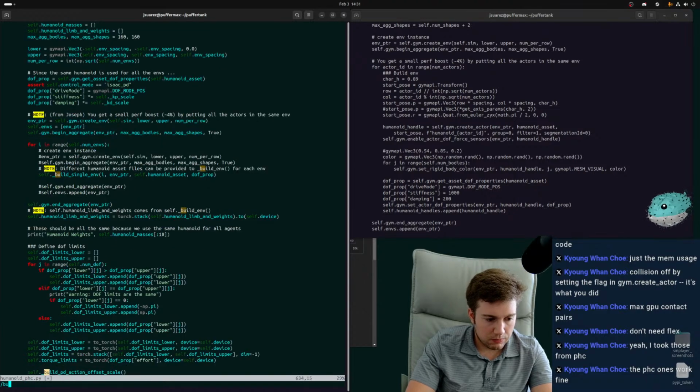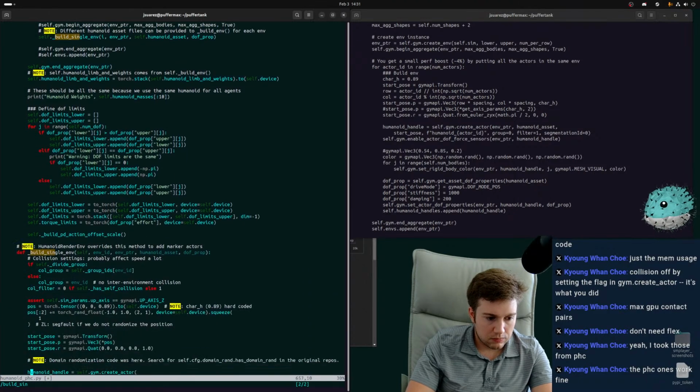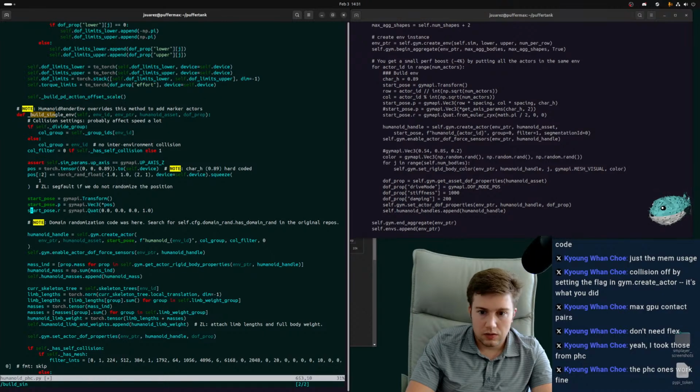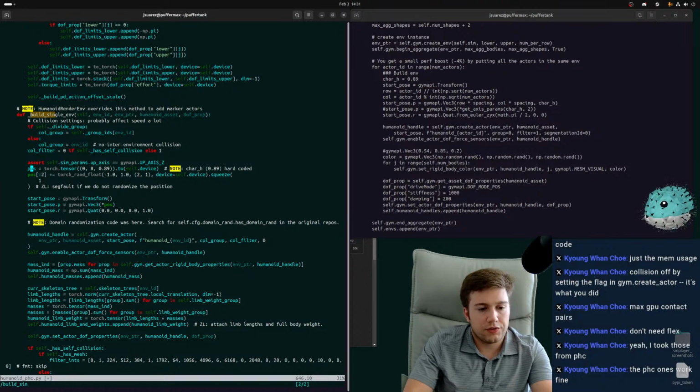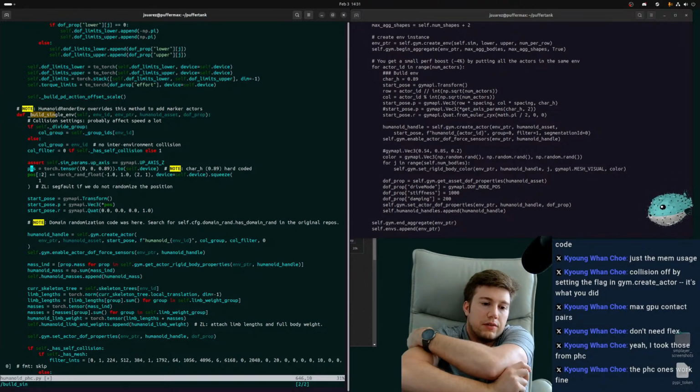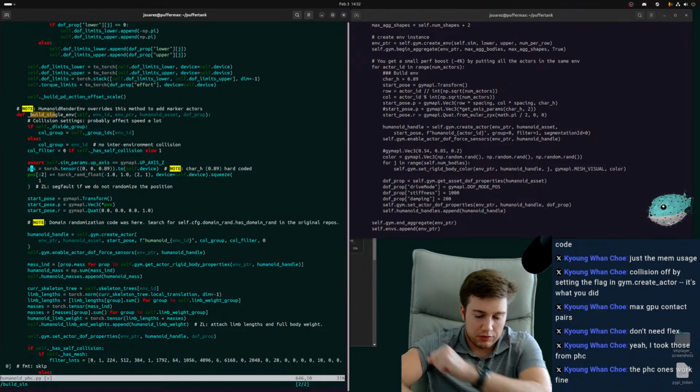We can do that in there. Segfault if we do not randomize the position. That's moderately insane.